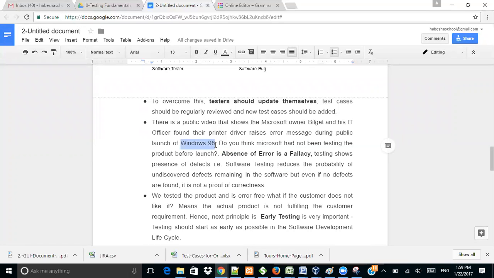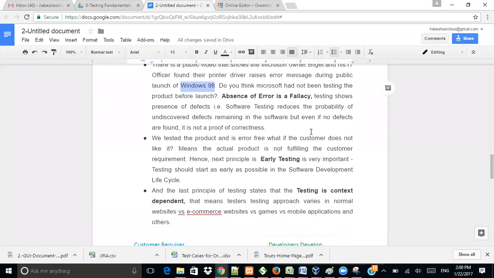That happened. Do you think that Microsoft does not have a testing team? Not at all. But this shows that after you do testing, that does not mean that there is no error. There is always some error, but you minimize the error.